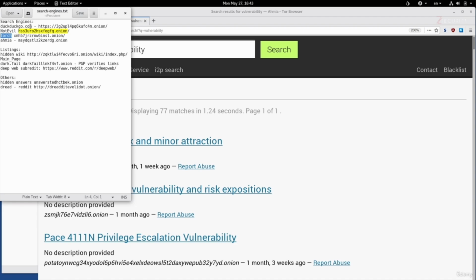Not only that, but even searching on DuckDuckGo, you'll actually see a lot of ClearNet websites, so normal websites that we use every day, listing links for other DeepNet or Onion services. So if you search for Torch search engine, for example, on DuckDuckGo, you'll get a lot of results of normal websites giving you valid links to Onion services. Now that's the easiest way of discovering Onion hidden services, using search engines. And in the next lecture, I'm going to show you more ways of discovering hidden services.